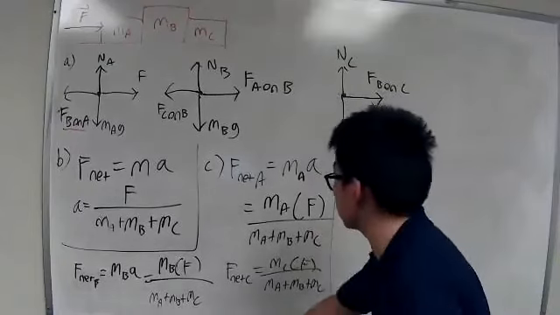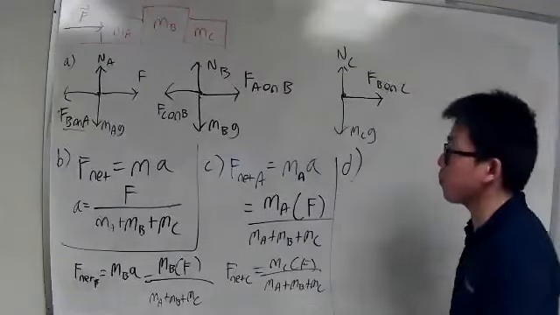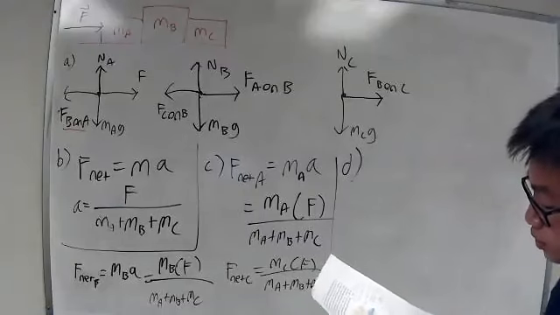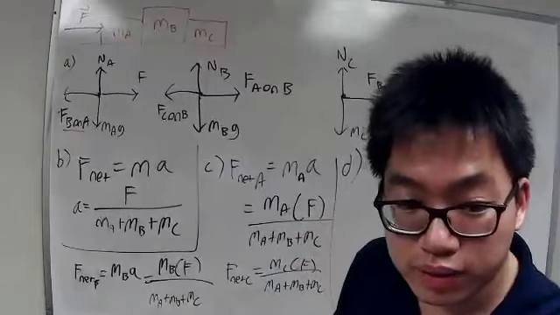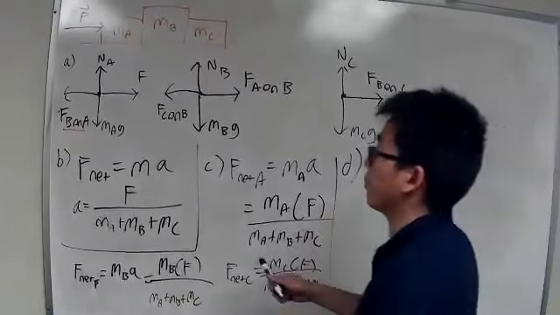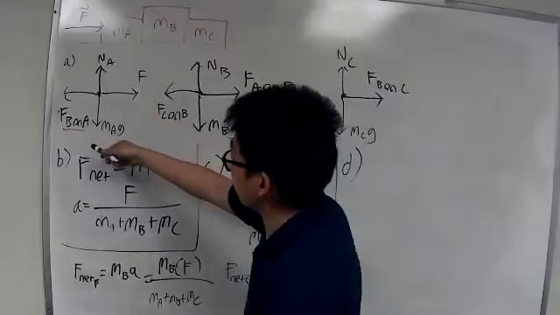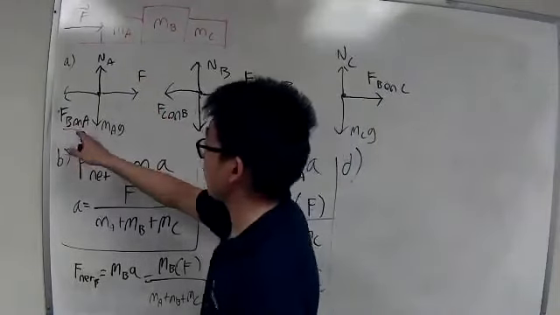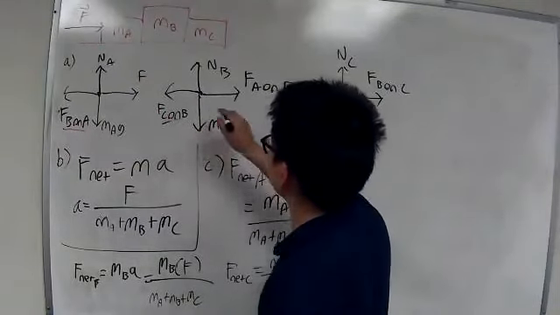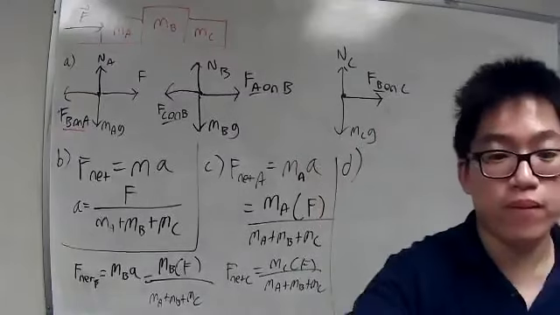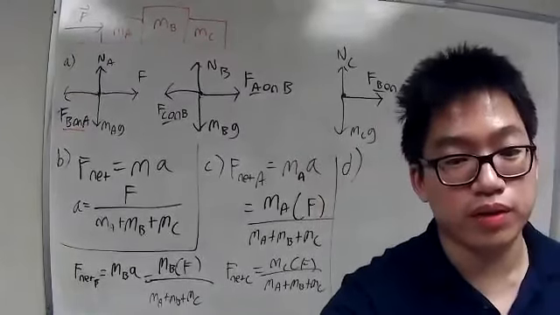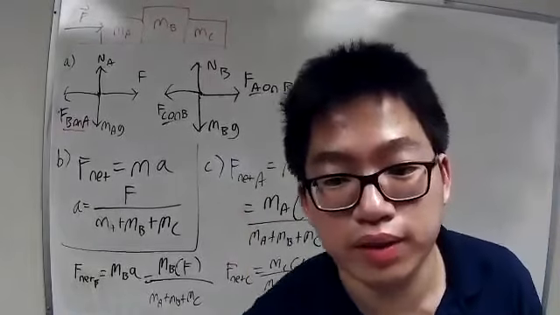Yeah, it's a little bit tricky. The force of contact, okay. Hopefully you can tell from the language that when it asks for force of contact, they want these forces. There's FB on A, C on B, A on B. These are the contact forces. They're only there because the blocks are touching, so they want you to solve for them.